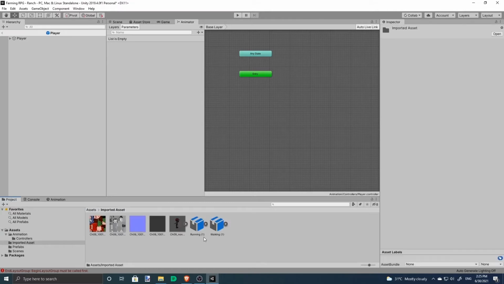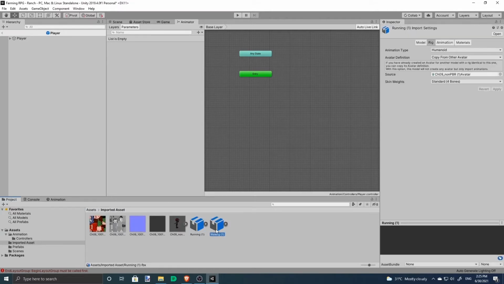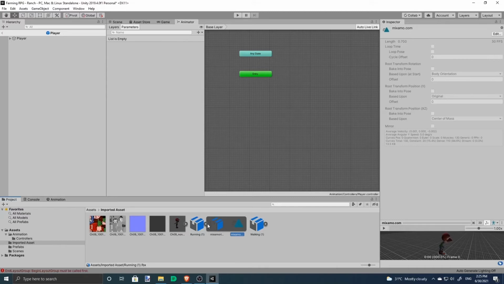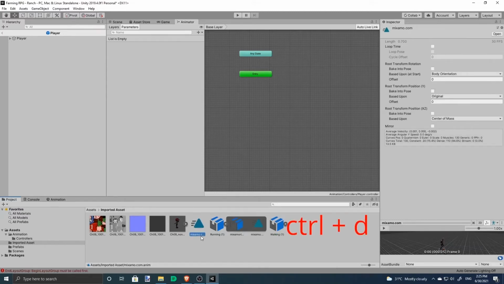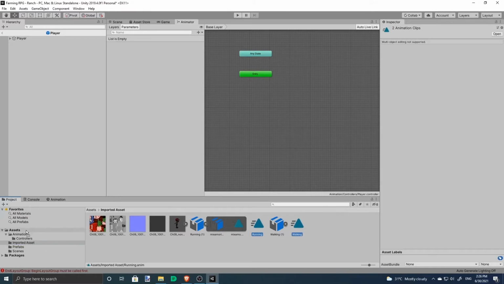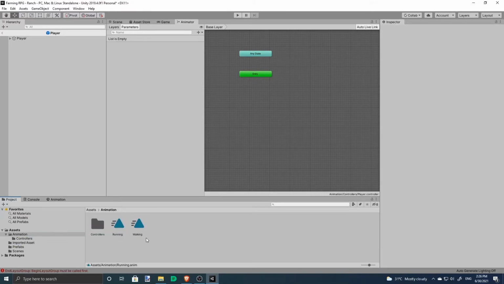Now let's go to our imported assets. Now there's the running and walking for the player. Let's make duplicates of the animation and rename it. This is running and this is walking. Let's bring this to the animation folder.